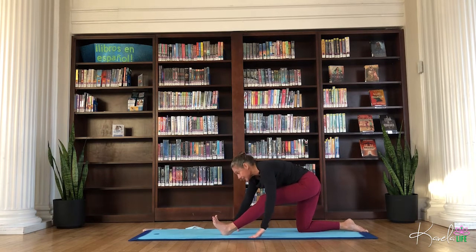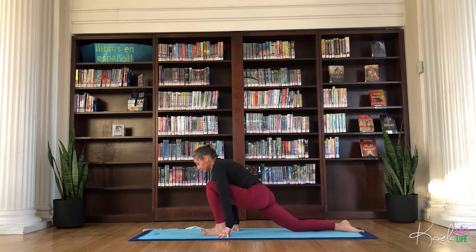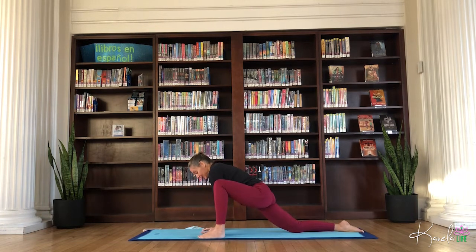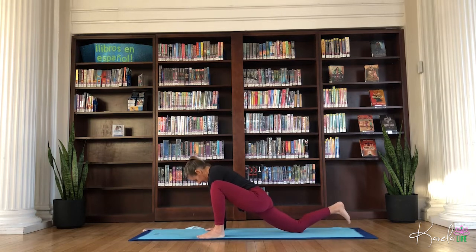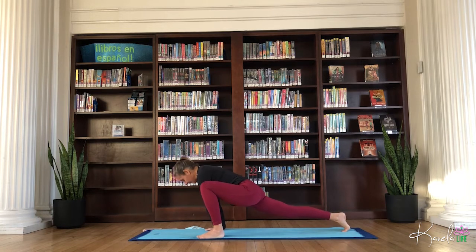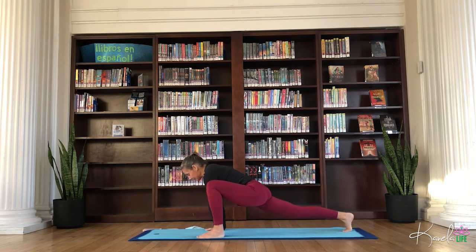Slowly release. Let's come back to the top of our mat. Coming in for our lizard pose, start to walk the left foot out, this time to the edge of your mat. Walk that left palm in. Slide that right leg back behind you. And then take whatever variation of lizard you took on the other side.